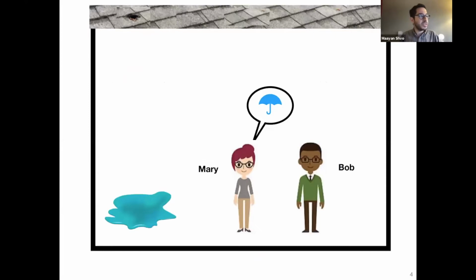So in the morning, before Bob and Tom go and slip on the wet floor, Mary rushes to explain the situation to both of them. Her explanation to Bob is that it had rained last night because she knows that he is aware of the hole in the roof, right? Because they discovered it together. And that he's not aware of the fact that it had rained last night because of his windowless room situation.